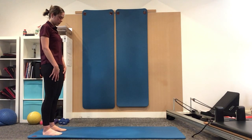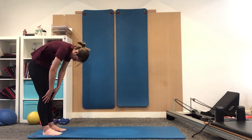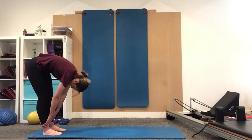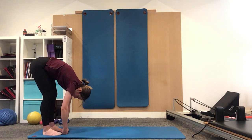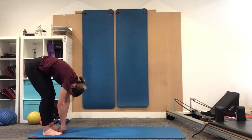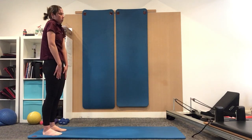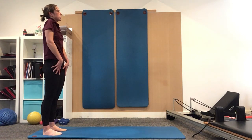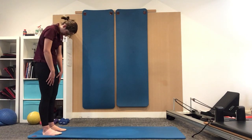And again, chin to chest. Rolling down. Hanging out at the bottom here. Sway side to side a little bit. And rolling back up nice and slowly. Let that tension go. Big roll of the shoulders. And chin to chest. This is our second last.